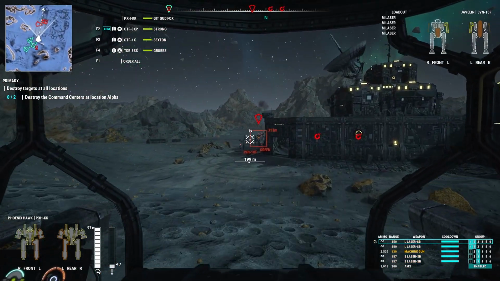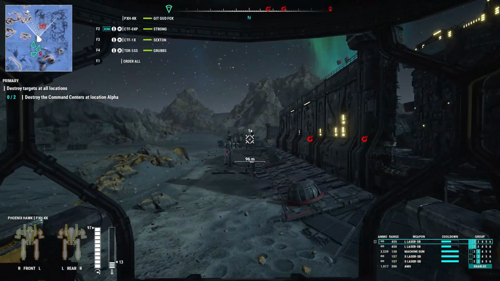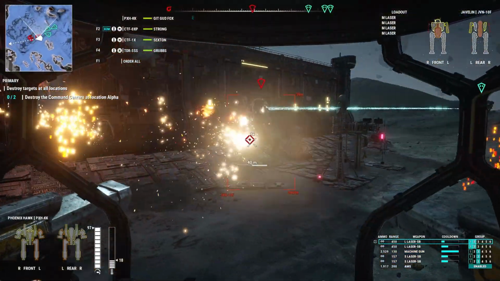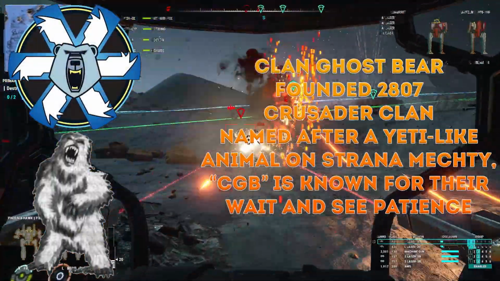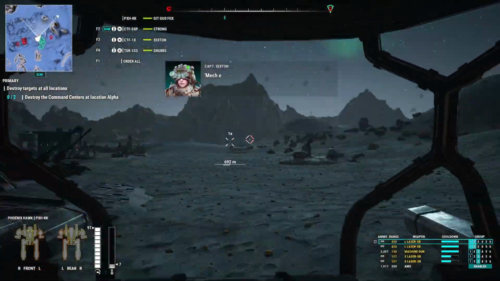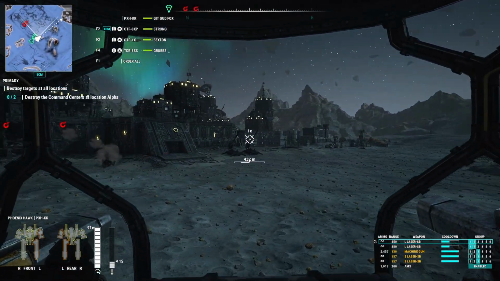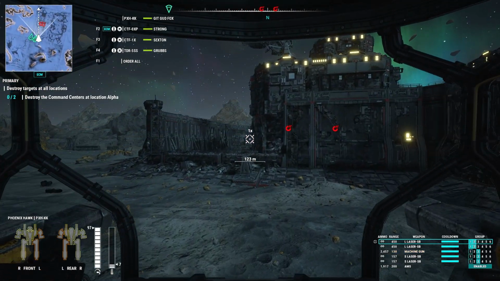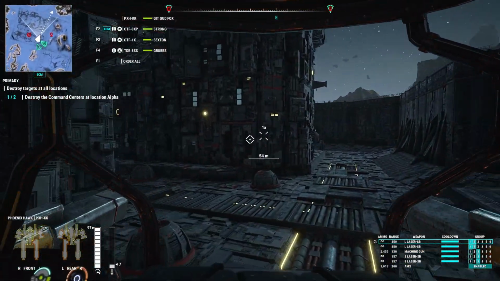It was like an ambush, and it was a really big deal. It might have been the downfall of the Word of Blake, because one of the people killed in the bombing was the Khan of Clan Ghost Bear, and Clan Ghost Bear wanted to play nice with the Inner Sphere. They wanted to just move in. They were willing to be more cooperative. And when that happened, Clan Ghost Bear formally declared war on the Word of Blake, and that's probably one of the things that began to turn the tide against the Blakeists.